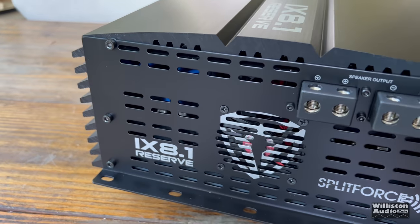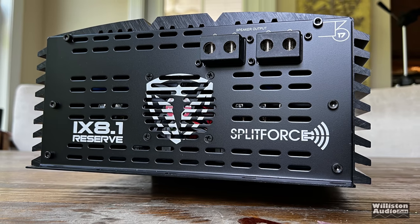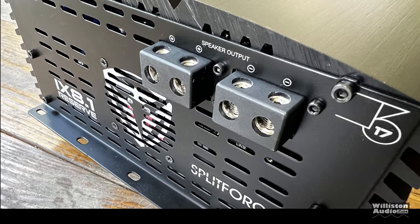On the opposite side, there's not a whole lot there. It's got the speaker outputs. They are 4-gauge. There's two speaker outputs. This is a monoblock amp, but it definitely has plenty of capacity here for hooking up your speakers.